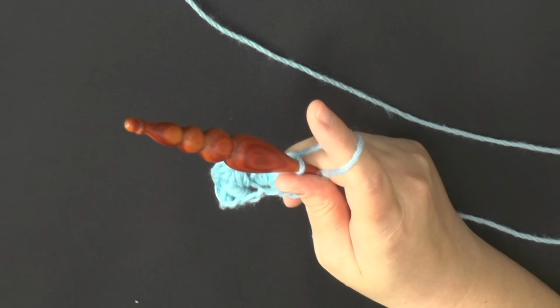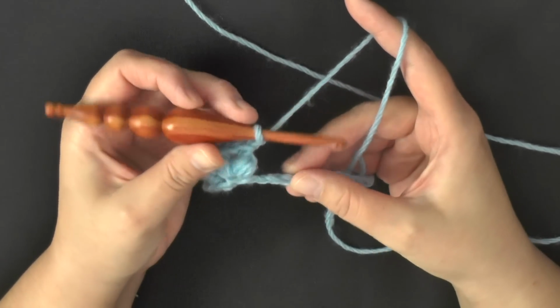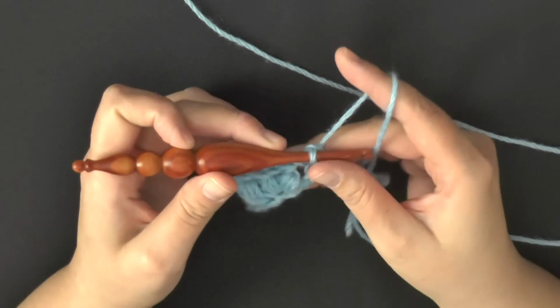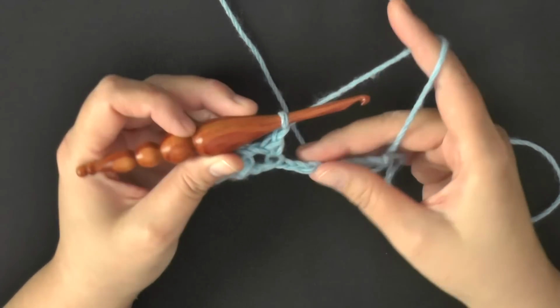Just a second, let me go through. Yes. You're going to skip 2 chains. So 1, 2, and in this third chain, you're going to work a single crochet. And then you'll chain 1.